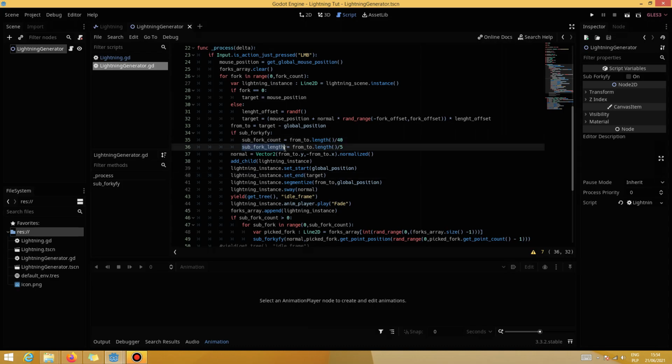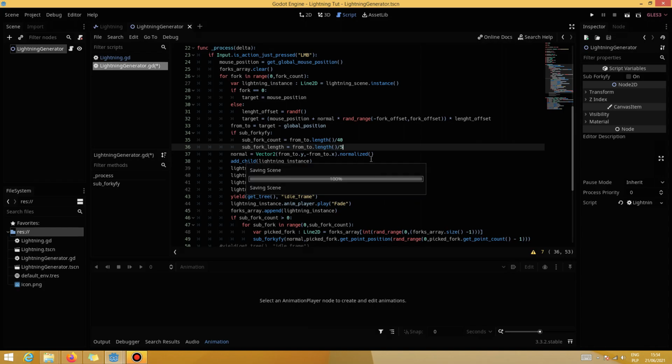After that, subfork length, it's the same, from to length divided by 5. So we're taking the whole length of the lightning divided by 5, which will make all the subforks shorter than the core of the lightning. If we don't do this, it will be the same length as the core.